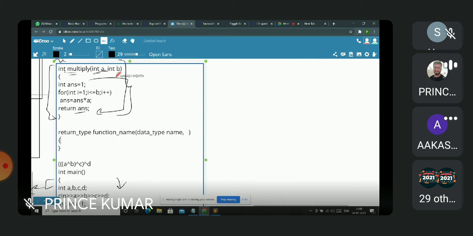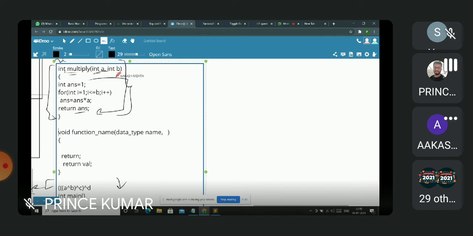And inside this block, we write down the code, whatever we want to do with the function, and finally we will have the return value here. If it is void, then we don't need to return anything. We can either skip this part, return, or we can just simply write return. If the return type is void, which means that the function is not going to return anything, right?